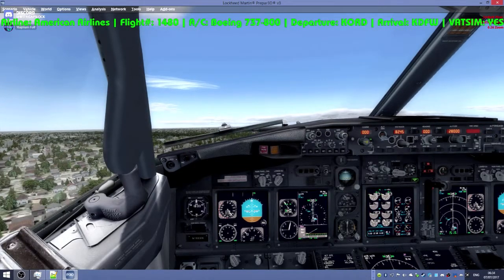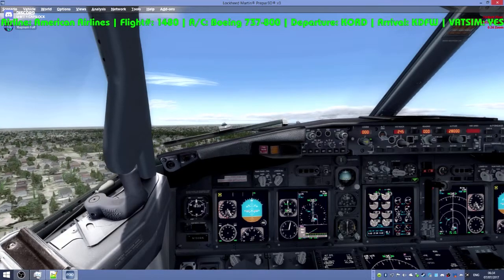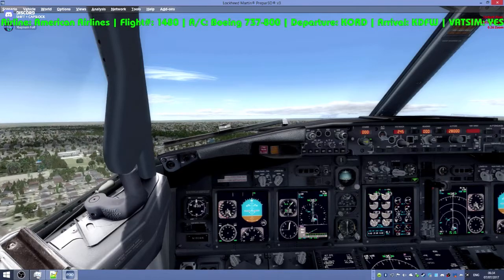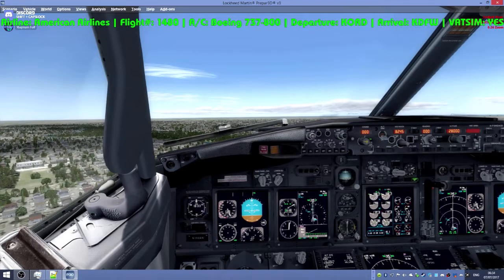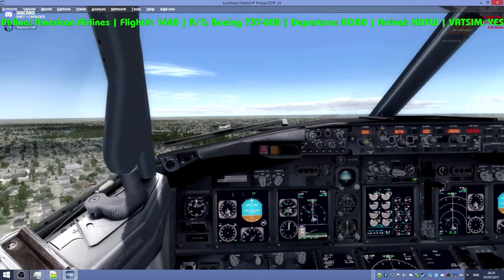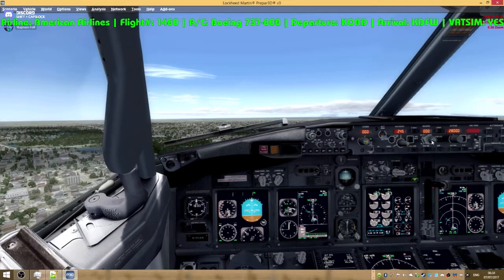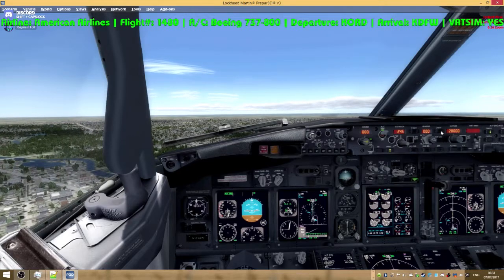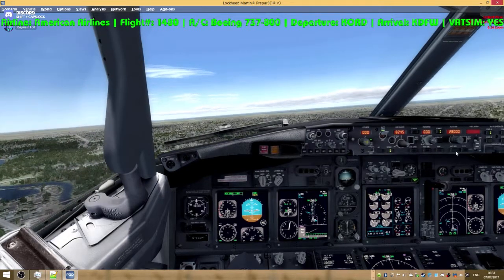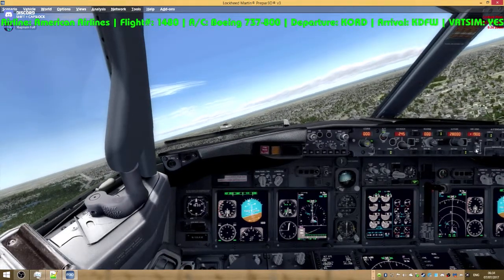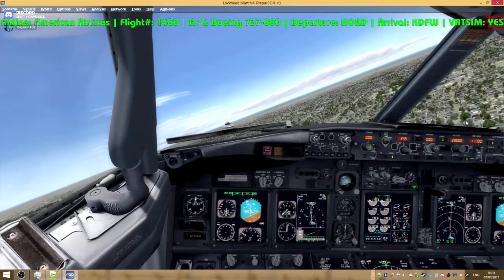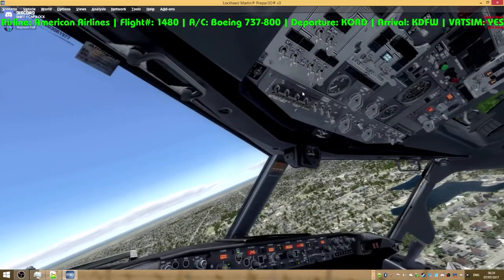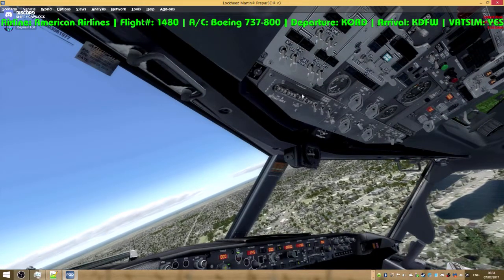Let's go ahead and trim just a bit. Keep trimming. Autopilot, auto throttle engaged. Autopilot to LNAV, altitude hold. Vertical speed, actually that was pretty good, almost on time. 200 feet off from my preferred vertical speed or climb rate.